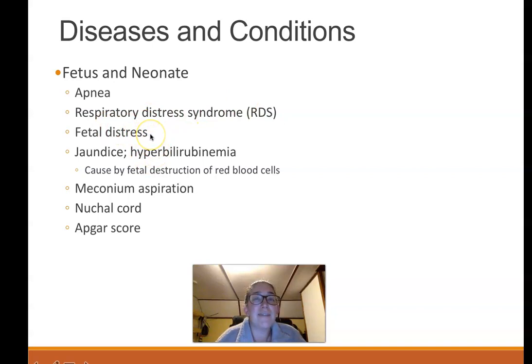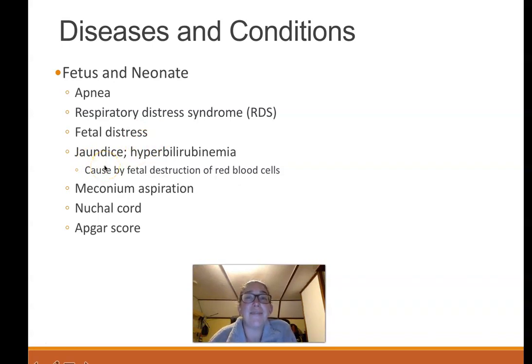Fetal distress is when the fetal heart rate drops. It's basically when there's something wrong with the fetus. There's very limited monitoring that we can do. When a woman is in labor, you can't see the fetus. You can put a monitor on to monitor the heart rate, and you can see what's coming out between the legs. So if meconium came out, that's a sign of distress. If their heart rate is low, that's a sign of distress. If there's anything wrong with any of those measurements, you can take that as distress.